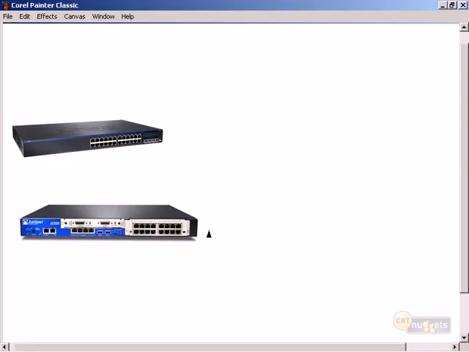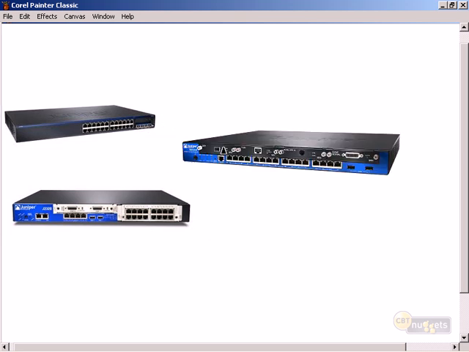Now remember, the first device that Juniper sold was an IP router, okay? An IP version 4 router. But it's important to remember that since they launched that product, all of the Juniper products that are based on the Junos operating system have at their core, at their heart, routing capability, routing processors. So whether it's a J series router, or a higher end series router, or an EX series switch like this one, or even one of their security gateways like this, it's going to have routing processes at the core. And regardless of the device, the principles of routing transit traffic in those devices are going to be the same.